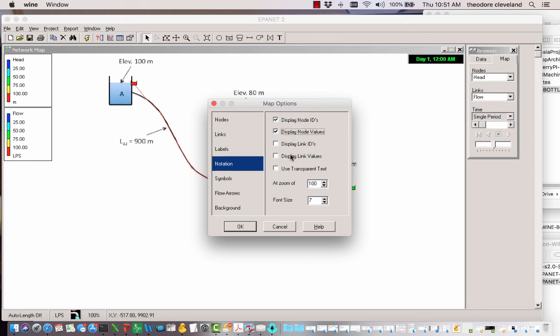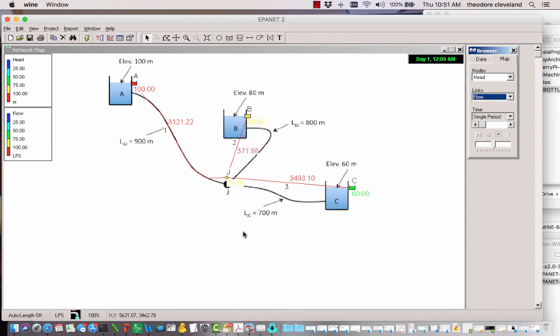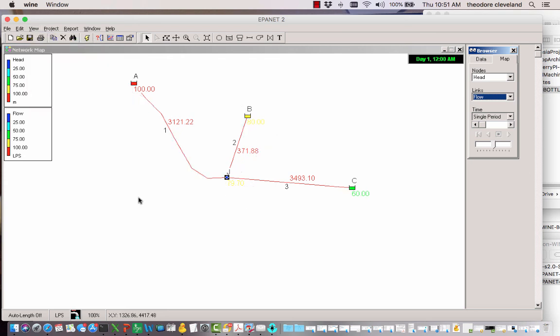Notation, big enough to see. So the nodes are labeled A, B, and C. The junction is J, and the numbers next to the nodes are the heads, 100, 80, and 60. Admittedly, yellow is hard to see.